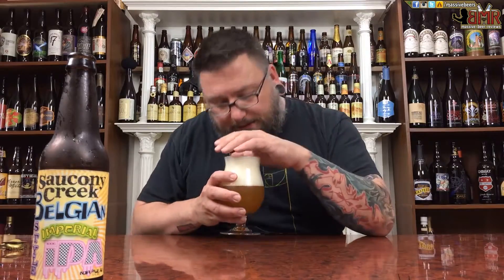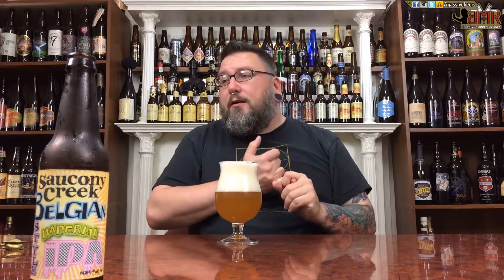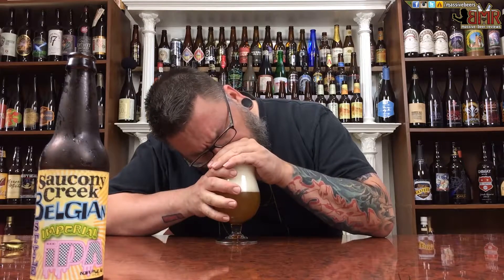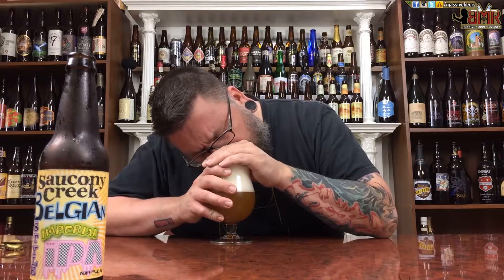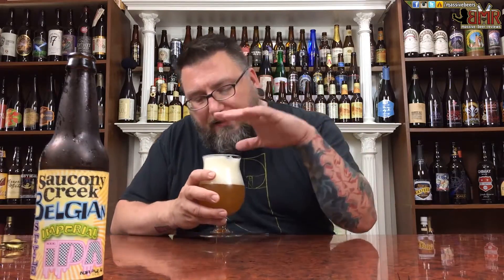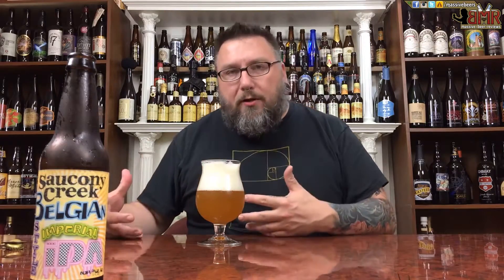I'll try to get a nose off this. Wow — a ton of citrus and a nice spice to it too. From a distance you're getting a big Belgian spiciness combined with a nice citrus. It reminds me of Tank 7 from Boulevard — very similar. This one's probably a bit more powerful, but with that one fresh in my mind, I get a nice spiciness, a nice hot presence. Citrus and Belgian spice, baby.